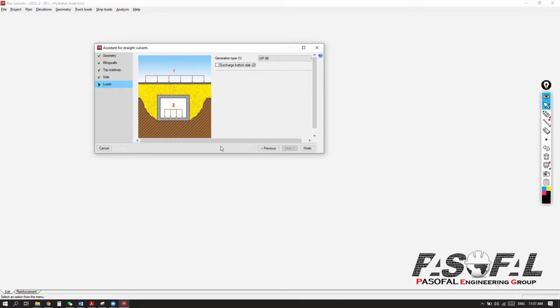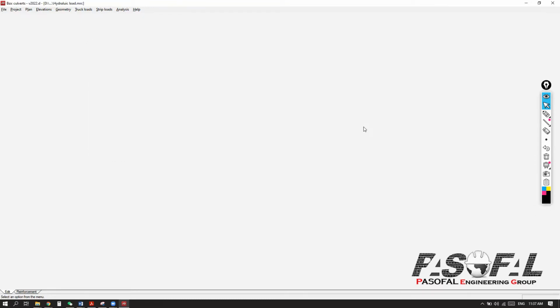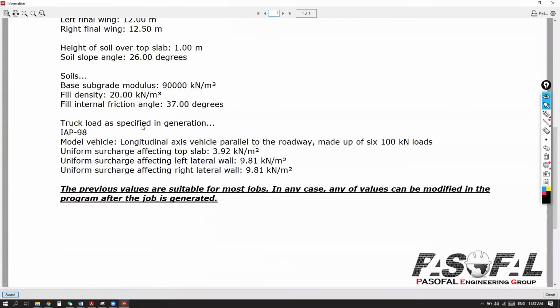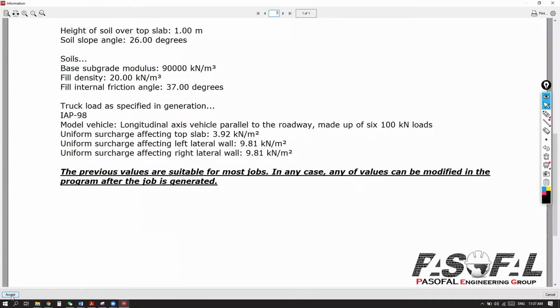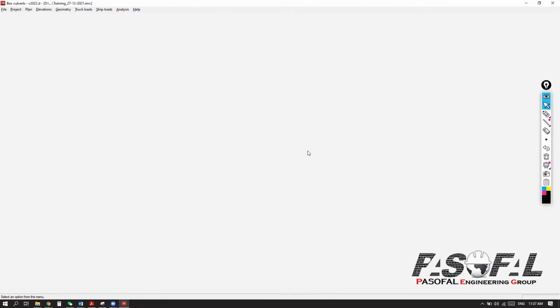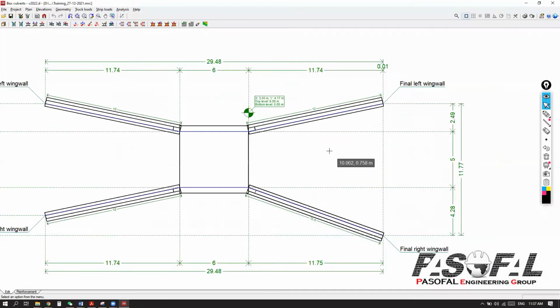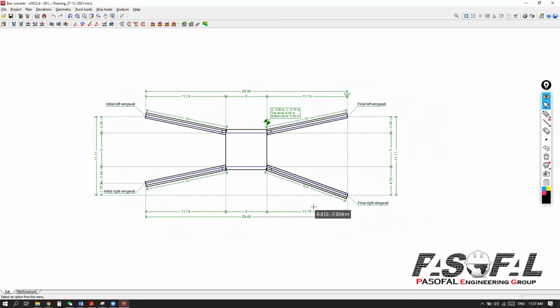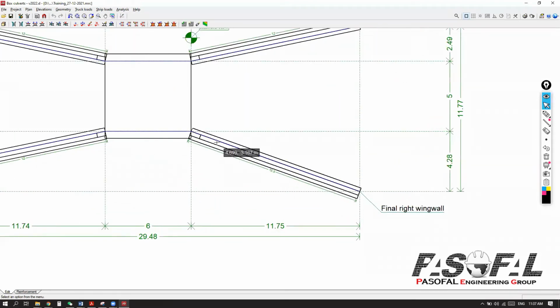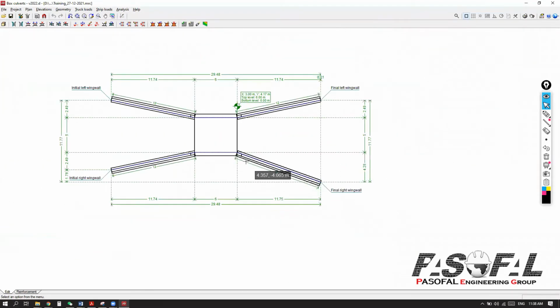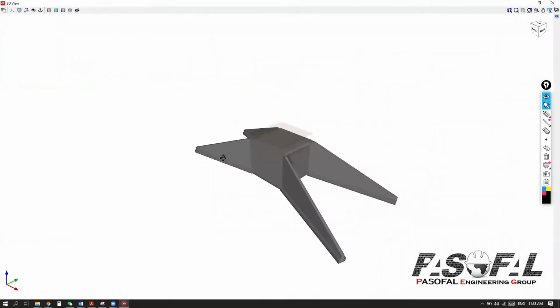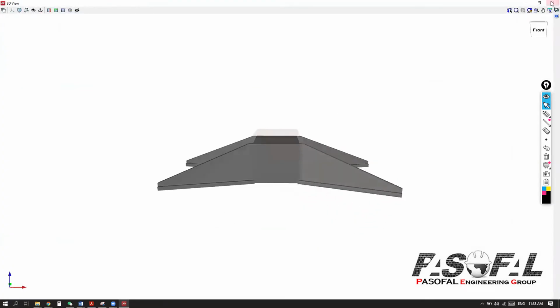So for now, I don't want, for example, to assign or apply any live load to this bottom slab, and then finish. Okay, so here you have the general data that we defined, and then from here I can accept it. Okay, so here I have the information about this, and you see this one, it is the A4, and I have with the angle of 20. Okay, so if you want to see it in the render view, from here you can see it in render view.